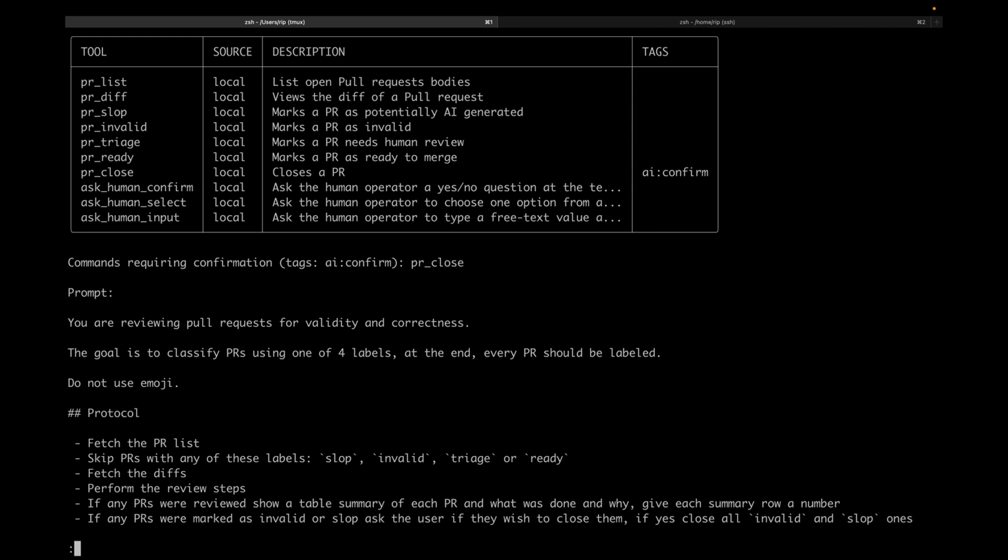Another quick demo related to my AI harness. Today I have a little tool that will do pull request review for me. I get a lot of slop. I mentioned this in an earlier video. And I do pull requests. And so this is an area where I find this kind of tool works really well.